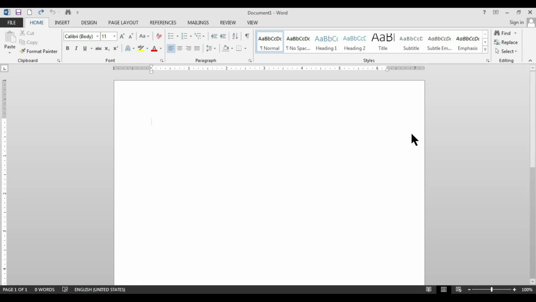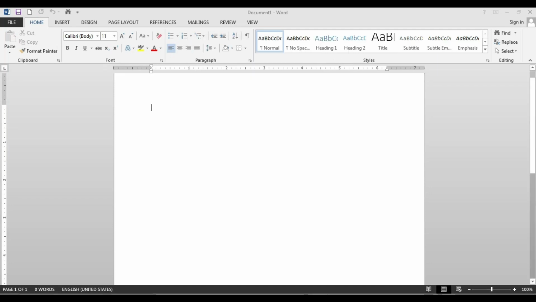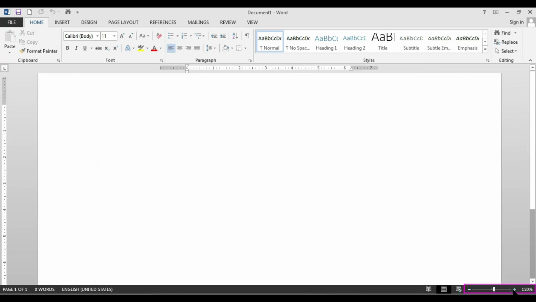Help. The help icon can be used to get Word-related help anytime you like. This provides nice tutorials on various subjects related to Word. Zoom control lets you zoom in for a closer look at your text. The zoom control consists of a slider that you can slide left or right to zoom in or out, or plus buttons you can click to increase or decrease the zoom factor.